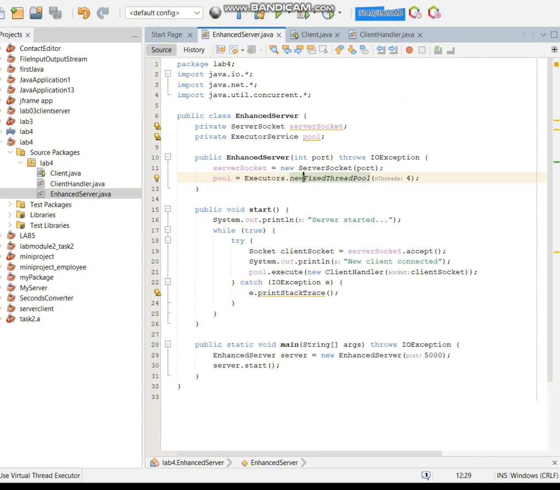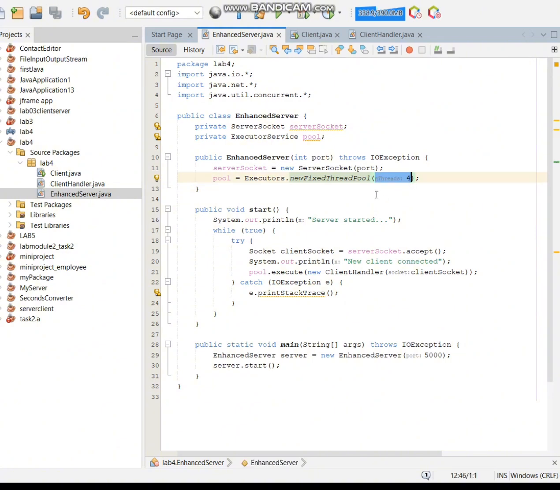Next we have the constructor. The constructor initializes the server socket on a specific port and initializes the thread pool with a fixed number. In this case, I use 4 threads.